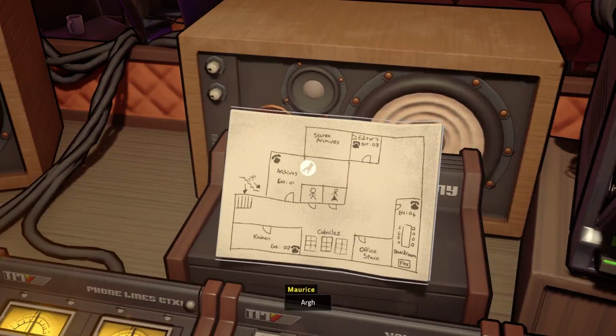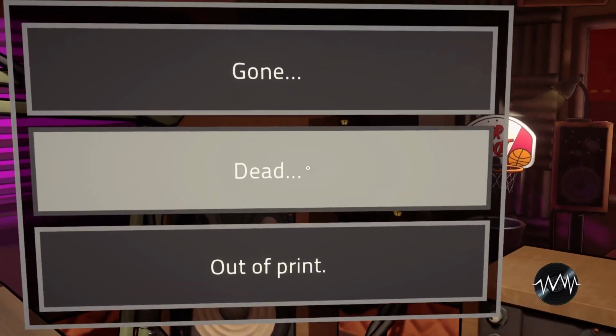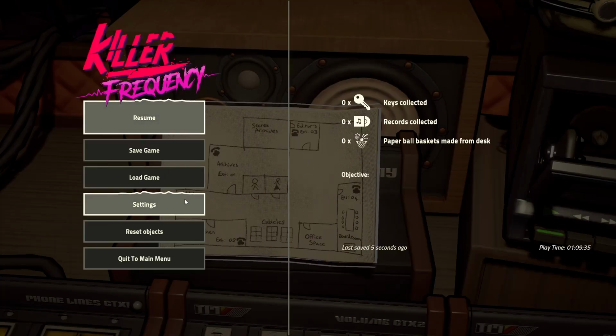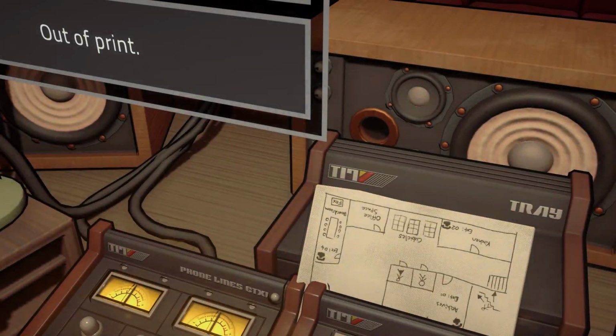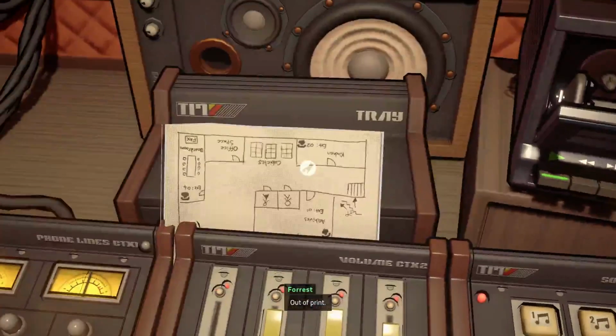He went in the room and he immediately walked Forrest out. Come on. He's out of print. Damn it. Can we maybe wait, where are we at? Hold on. I feel like I got kind of cheated on that one. Hold on. Let's just... I didn't realize that he wasn't just gonna run for the staircase. Fuck. Out of print.